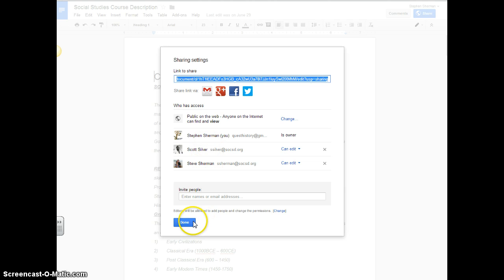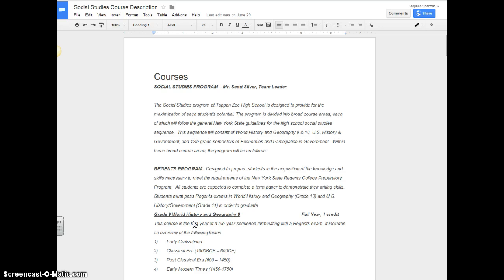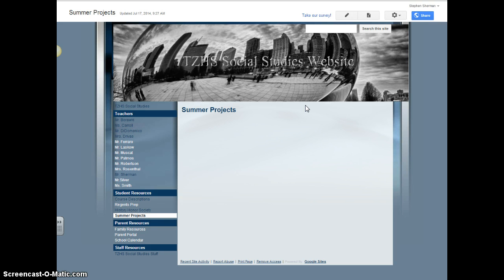So if something changes with our course descriptions, in the past, you'd have to go onto the website, take the document down, upload the new document, and link it to the new page. Just me saying it shows you that it's a bit of a tedious operation. This way, all you have to do is go into Google Docs and make whatever change you want to make. I think it's going to make it not only easier to make changes, but to encourage us to maybe keep things a little bit more up to date, and that will be great.